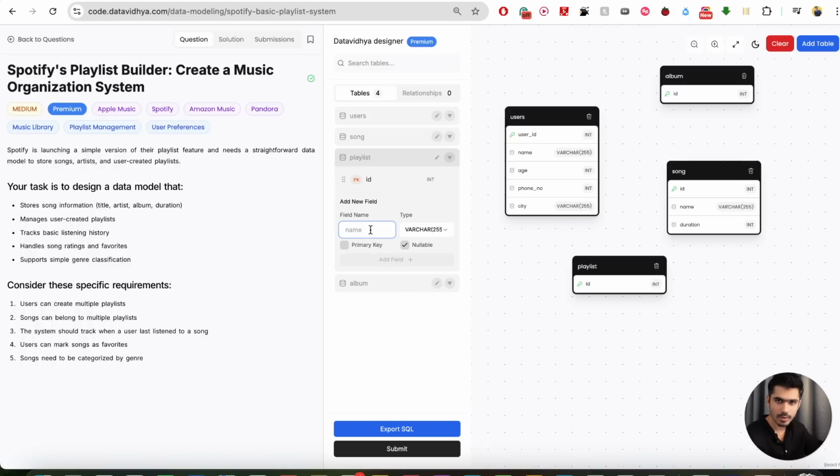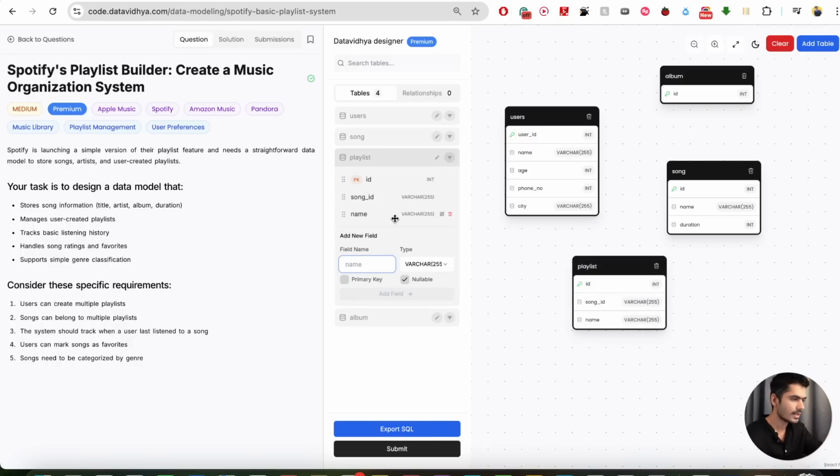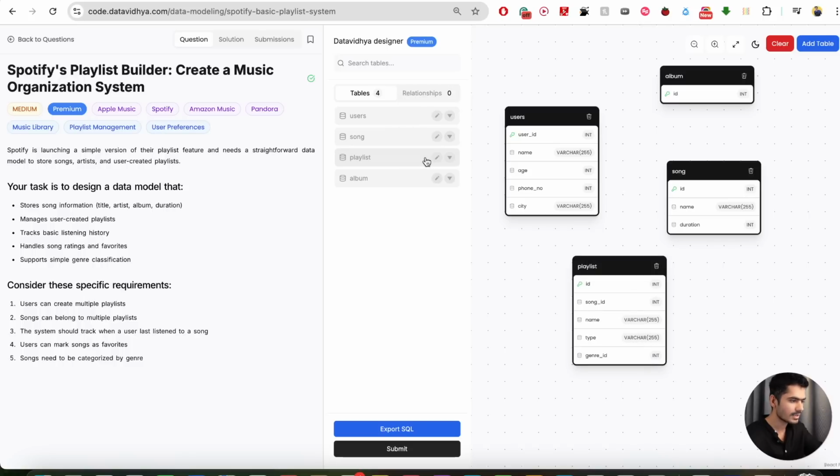If you want to store the information about each and every playlist, which song is part of the playlist, you can divide that into two different tables, or for now we'll just put them into one table. So we'll have the song ID that is attached to that particular playlist. We will have the playlist name. Song ID should be integer, so I'll put integer. Playlist name, let's say type, and let's say genre, and we'll give the genre ID and connect it with the genre table, something like this. And then let's say this is done.